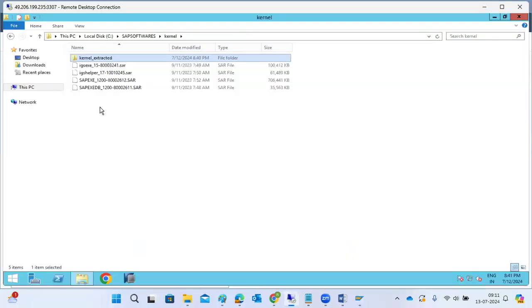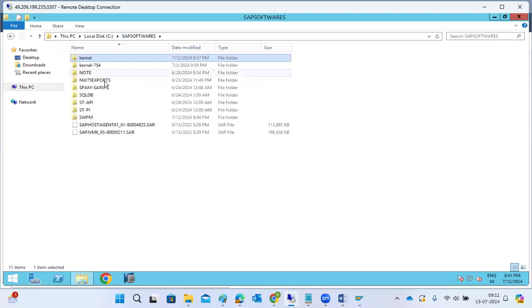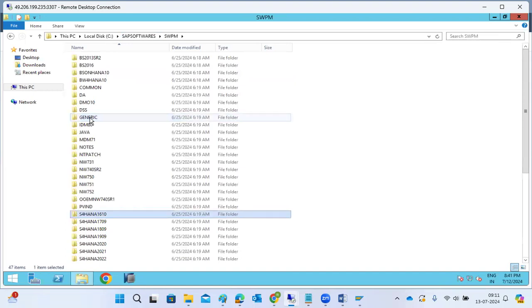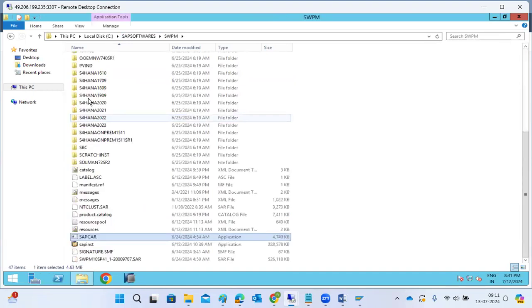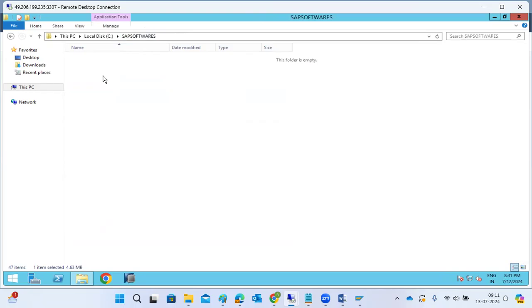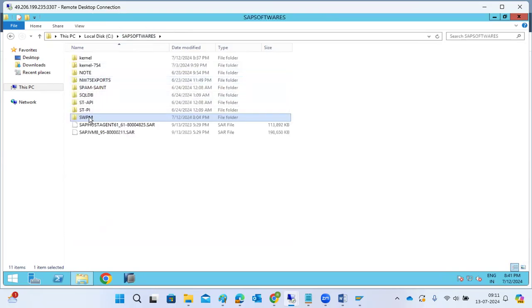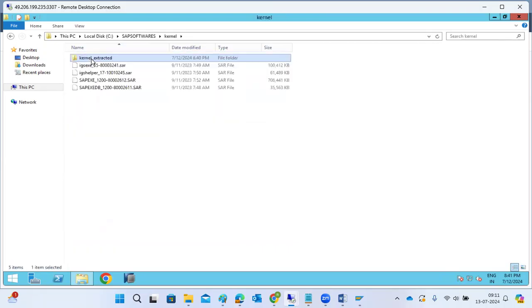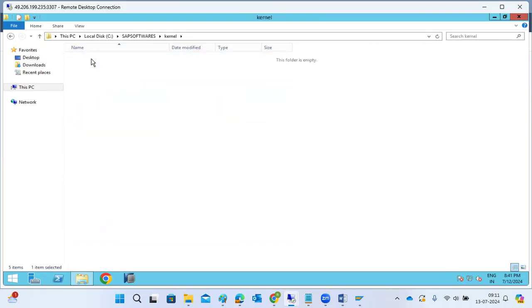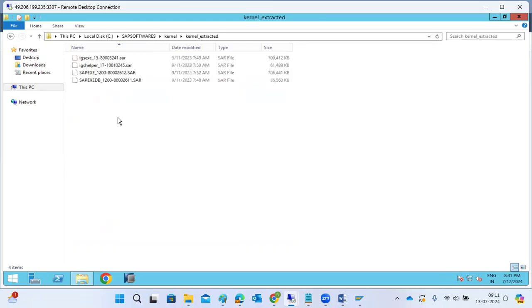So here I'm going to extract the kernel. I'm going to take the SWPM tool, then SAPCAR. Because we need SAPCAR, and I logged in with a different user, so we need the SAPCAR here, SAPCAR and the kernel.